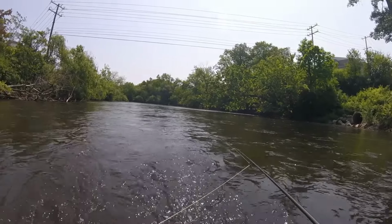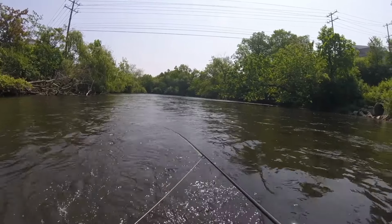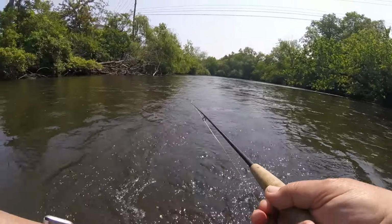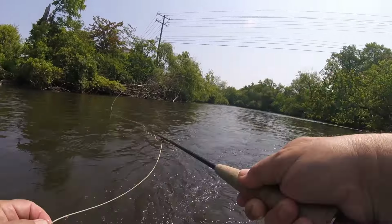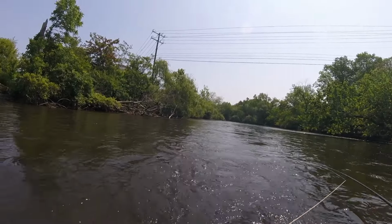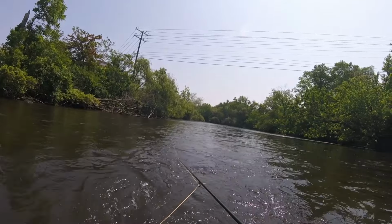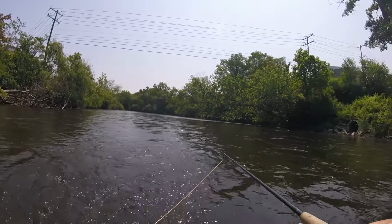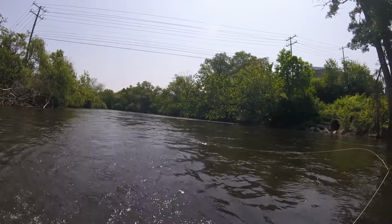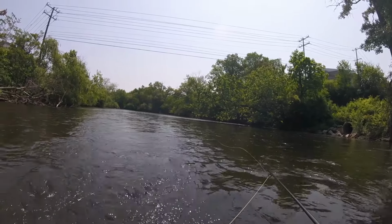And then we'll walk it over to this side. See if there's any more of those juveniles over here. There's a technique that I teach my students of walking the streamer over to the other side of the stream. And then you can come back across, and you can cover the whole width of the stream this way.